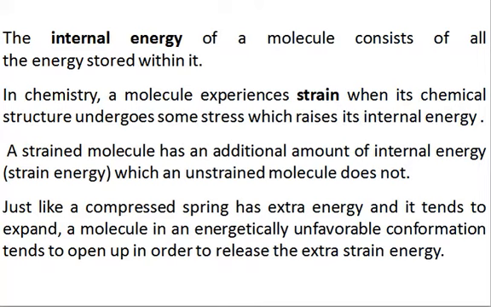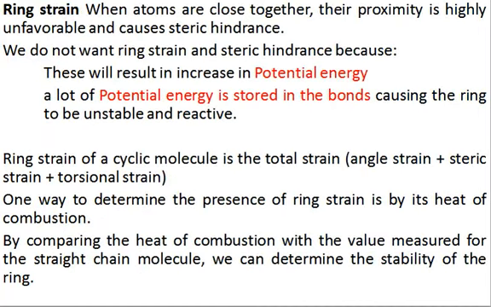But in the case of the three-membered ring and four-membered ring, they have much repulsion because the atoms are very much closer together. Therefore, the internal energy of these systems is higher. These systems have higher strain, and because these systems want to become stable, in order to release the extra strain energy, they have to open up, right? Therefore, cyclopropane and cyclobutane undergo addition reactions.